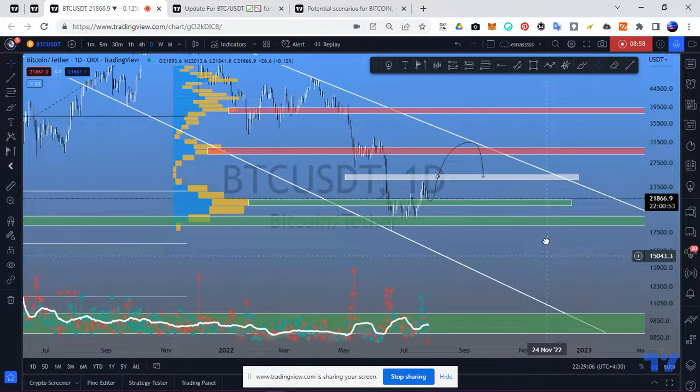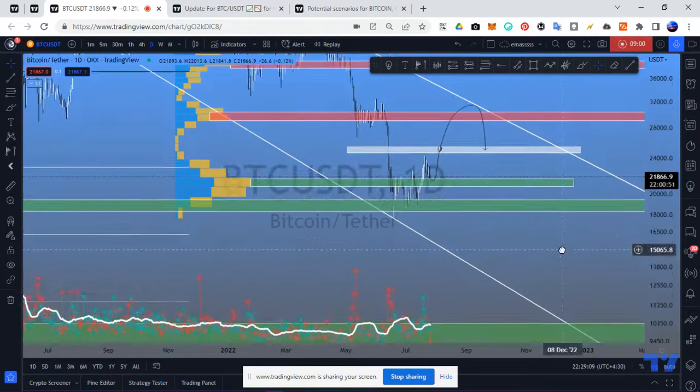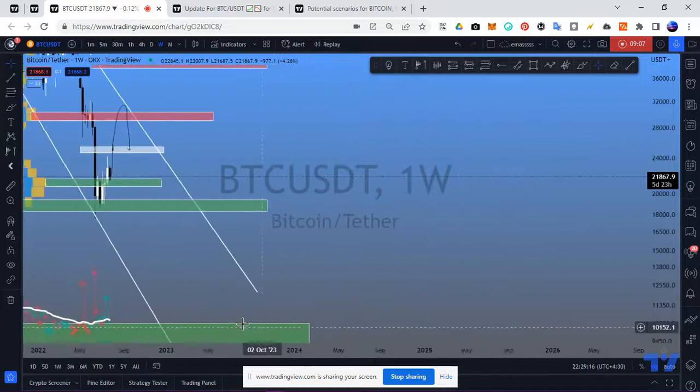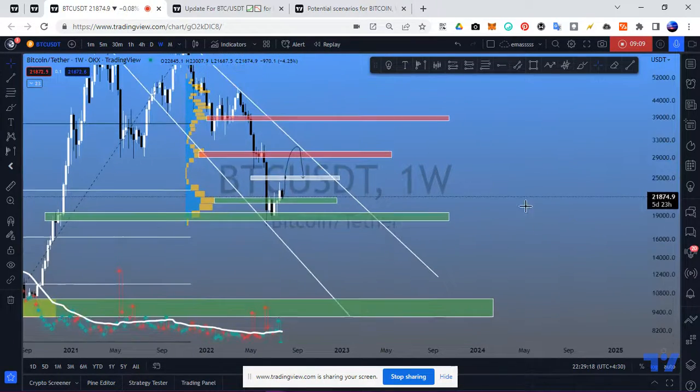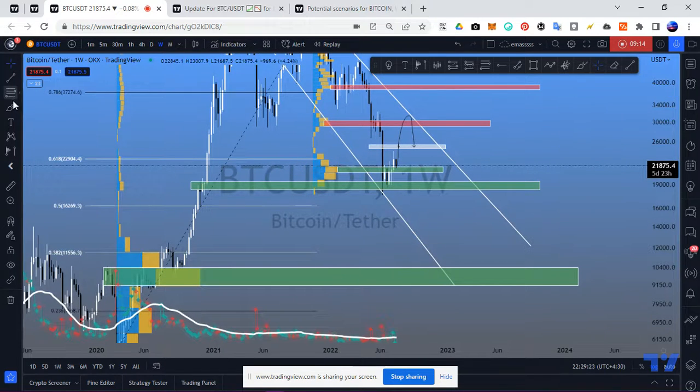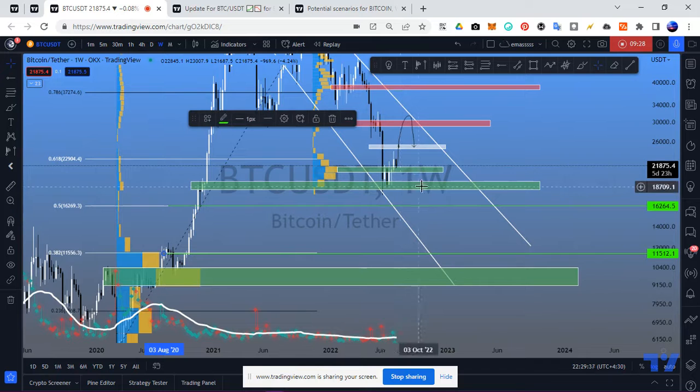Anyway, if Bitcoin is not able to maintain these two important support zones, it will easily fall to lower levels and prices. And I think these two important Fibonacci retracement levels are really important, and Bitcoin may likely react to them in the case of losing this important support zone.